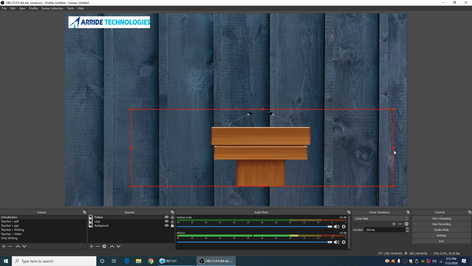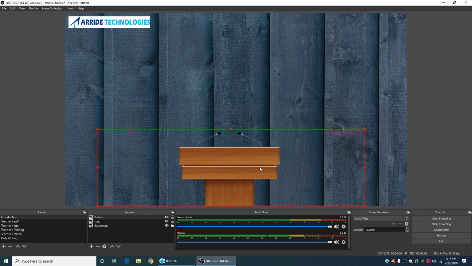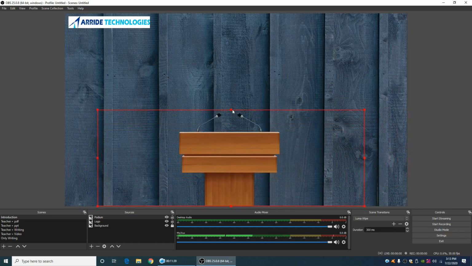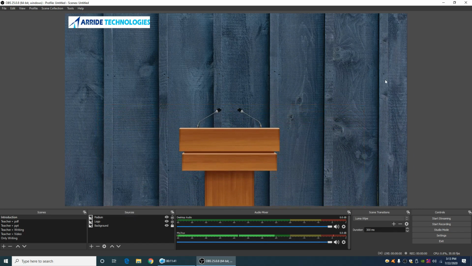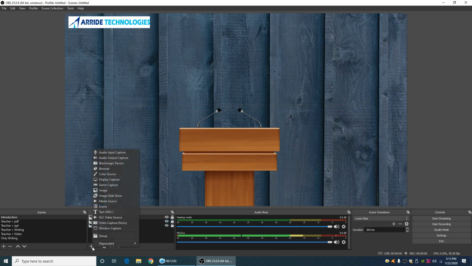So this is the podium we are taking, and if I want to resize it, I will do a free resize. See, I've increased the width of the podium. So it depends on what I exactly want. If I want to increase the height of the podium, I'll increase it from here. If I want to crop the bottom part, I can crop it. I told you just how to do it. You have to press the Alt button and then click on the red squares and move it. So the podium I have added. I'll just lock it. Logo I have locked. I will lock it.